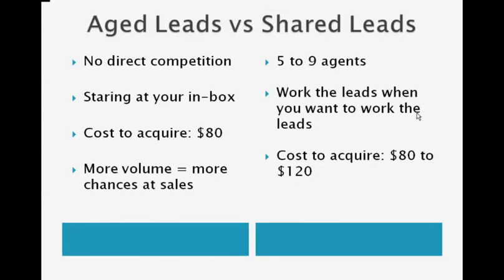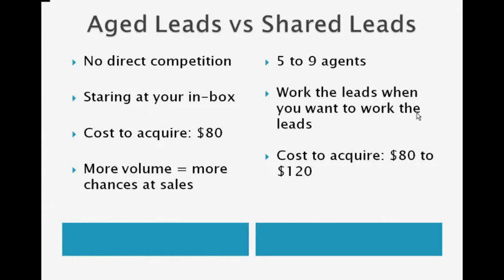Let's go ahead and get into aged leads versus shared. First of all, as everybody knows, some agents have success working what we call real-time shared internet leads, and some agents don't. I'll bring out that even if you're having success working real-time internet leads, this could be a nice supplemental system for you to get some extra business. But for aged leads, you have no direct competition.